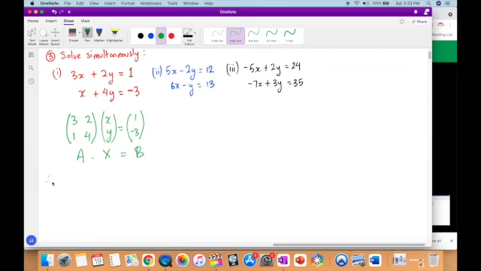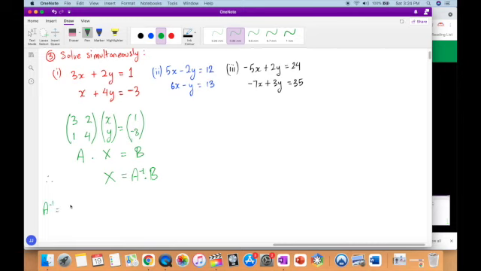And therefore, if I multiply both sides by A inverse, then A times A inverse will be gone. Or if you want, you could think about it like flinging over the A. So therefore, A inverse times B is what x will end up being. So all I have to do is take A inverse and multiply it by B. So let's first find what A inverse is.